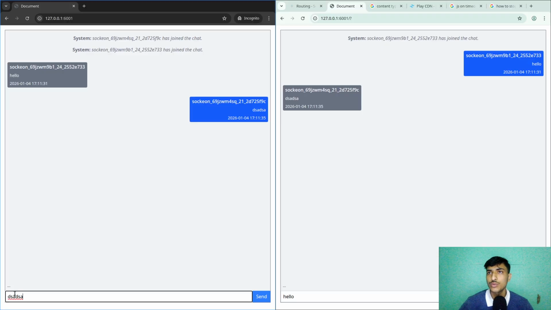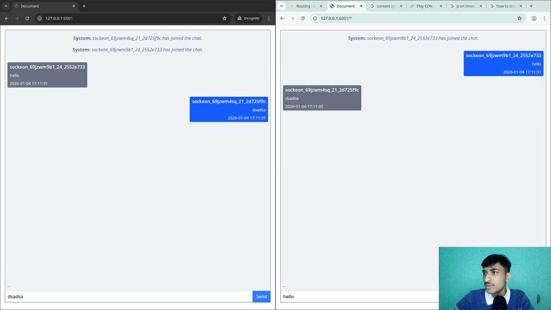Tomorrow we'll be implementing authentication for this chat feature. We'll have a database like SQLite, create users, a register page and a login page, and the messages will be stored in the database, right? For today, I will just push it to GitHub.